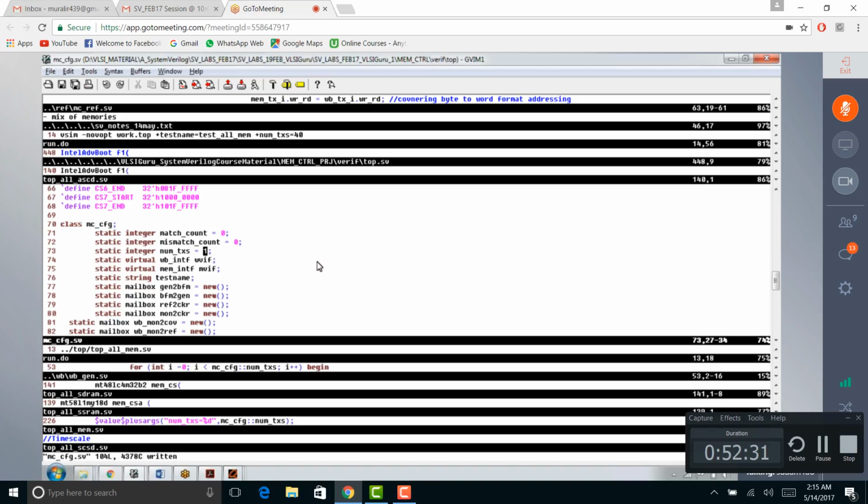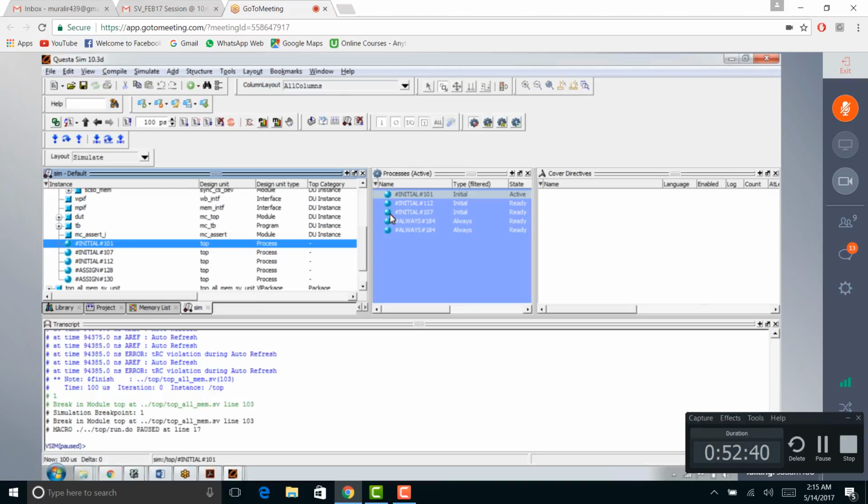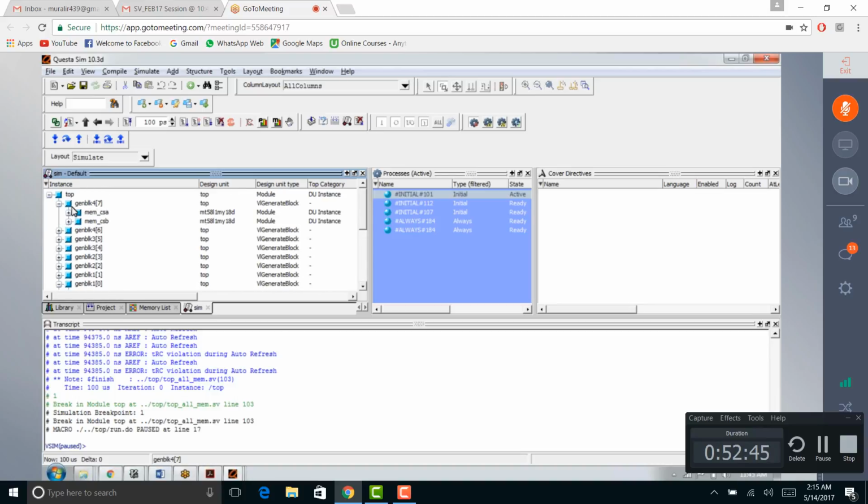Let's do one small change. What I will do is, in the top, all is mem. And now one thing we can confirm is what memories are connected to each thing. Here SSRAM is connected at 6, SSRAM at 5, SDRAM at chip select 4, SDRAM at chip select 3, flash at chip select 2, flash at chip select 1, synchronous device at chip select 0, synchronous device, right?